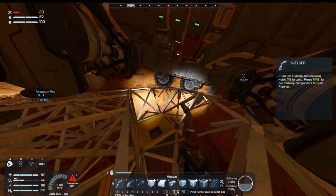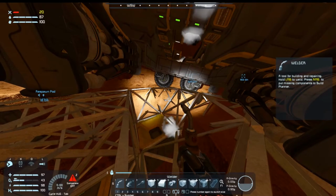There we go. It works. Like I said, I can just keep dumping now, especially if I had more cargo space.